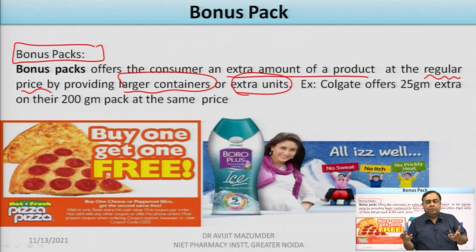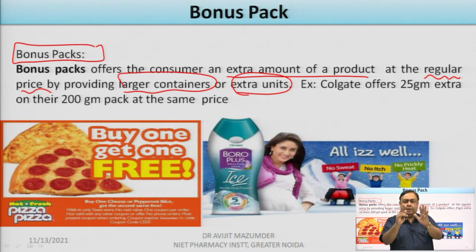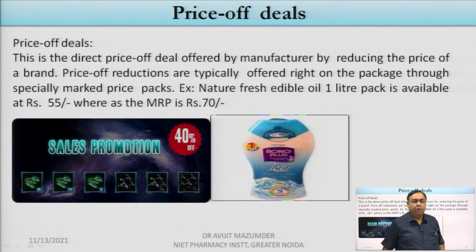Say Colgate, the toothpaste which you use in the morning to brush your teeth, they offer 25 grams extra on their 200 gram package at the same price. So, you are getting more item at the same price is the way by which we are increasing the sales promotion with the help of bonus pack.